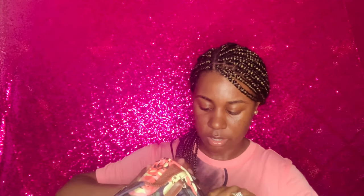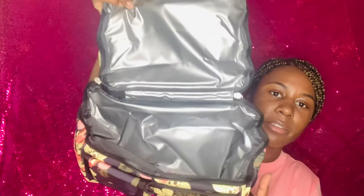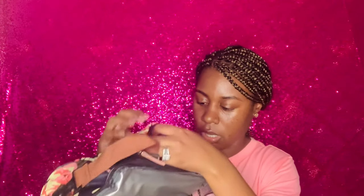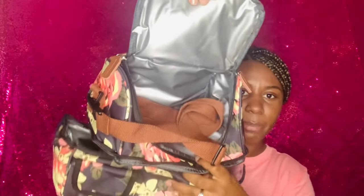I'll let you know how all this stuff holds up — I think the total is like 278 dollars for all of these items, but I think it's worth it as long as it lasts. The inside has a bottom portion and a top portion. I'll probably use the bottom for hot food and my tupperware when I make a real meal, and the top for breakfast, salads, or snacky foods. The little pockets — maybe for some nuts.